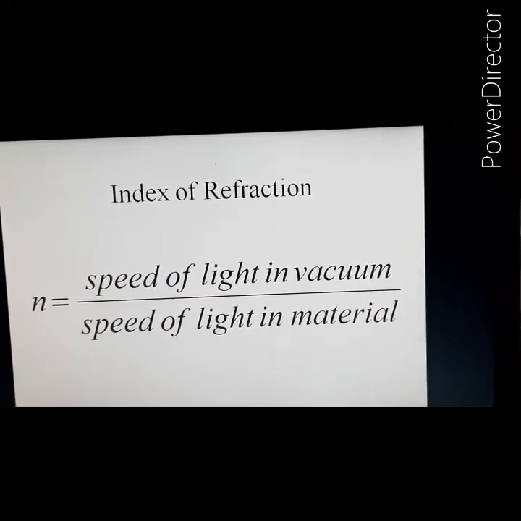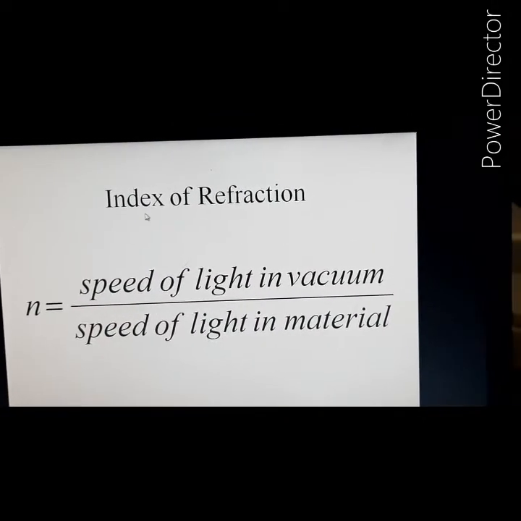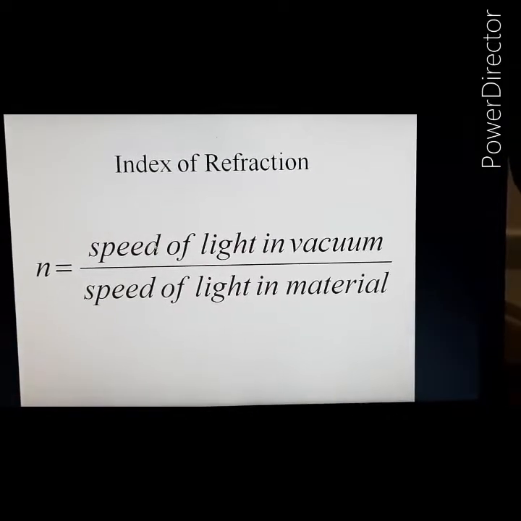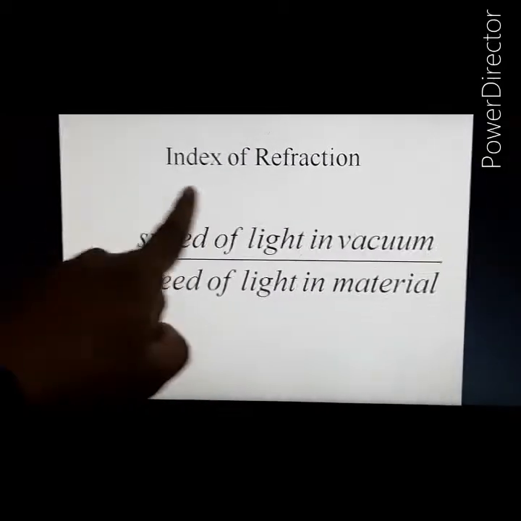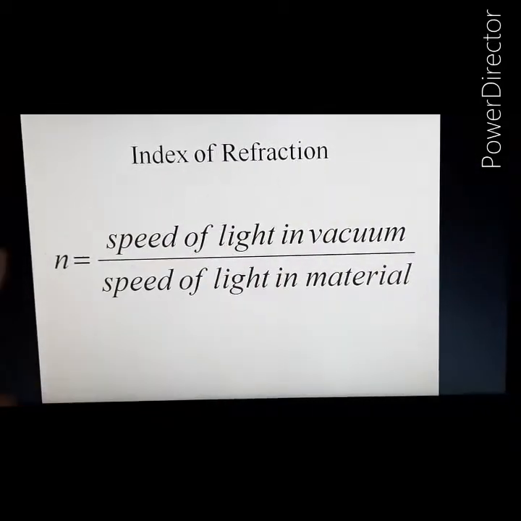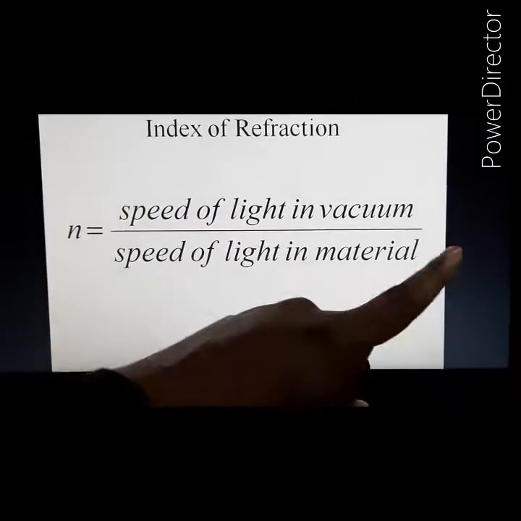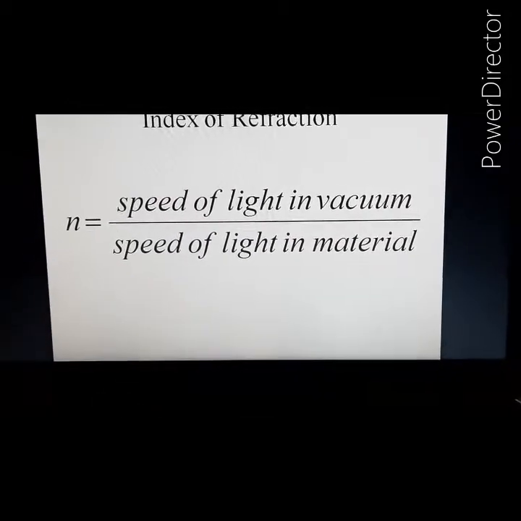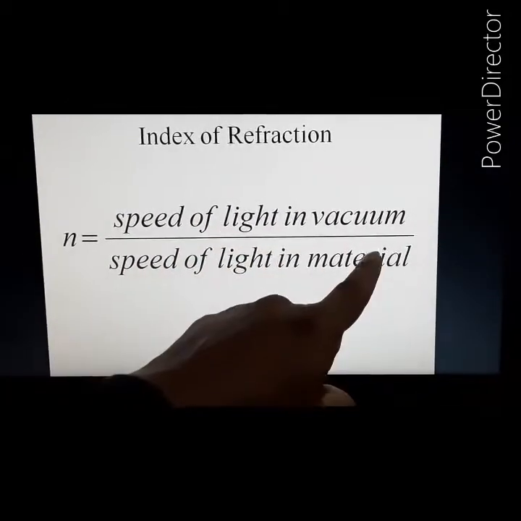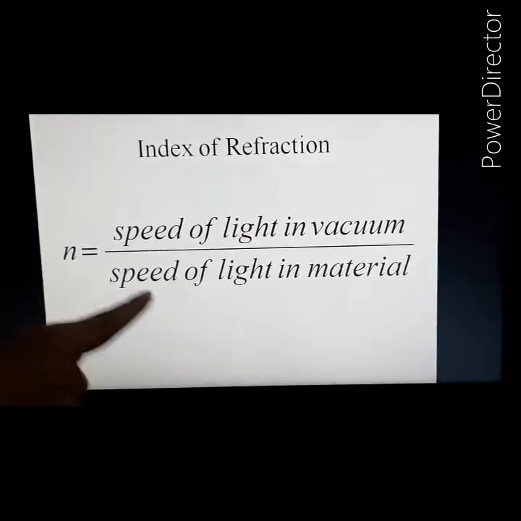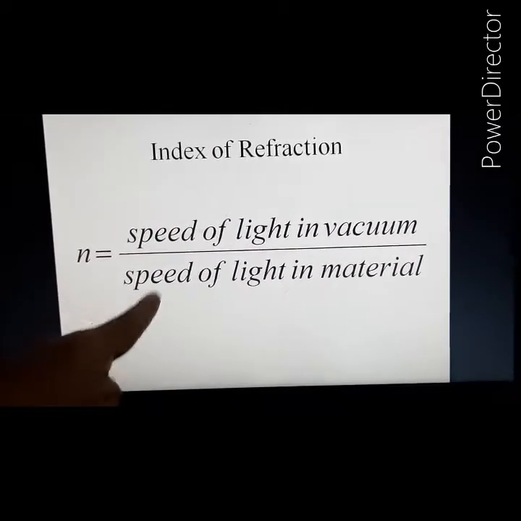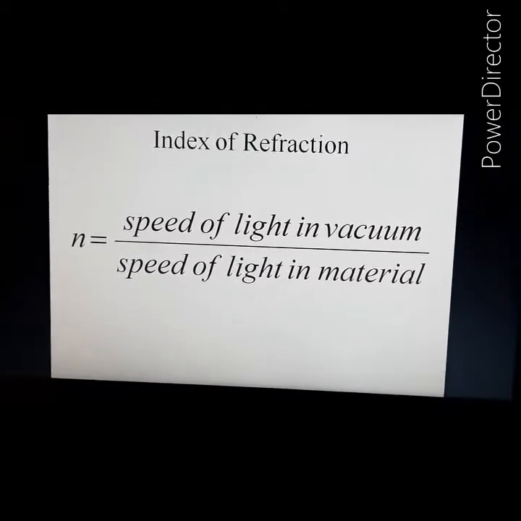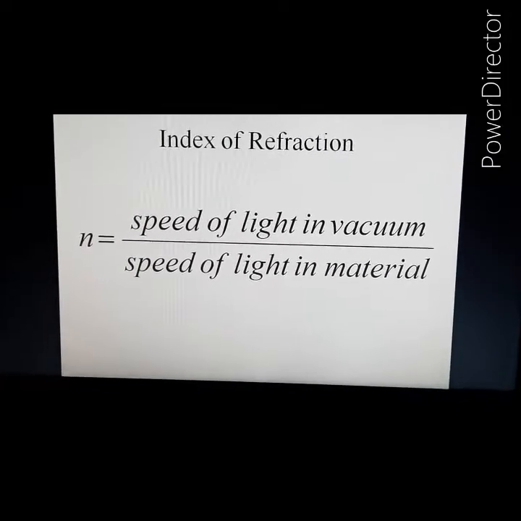So with respect to that, next, refractive index. The refractive index is nothing but the ratio of the speed of light in a vacuum to the speed of light in a material or in any medium. When we compare with respect to vacuum, we take it as the absolute refractive index. Otherwise, the normal refractive index is the ratio of the speed of light in medium 1 to the speed of light in medium 2, which we take as the definition of the refractive index.